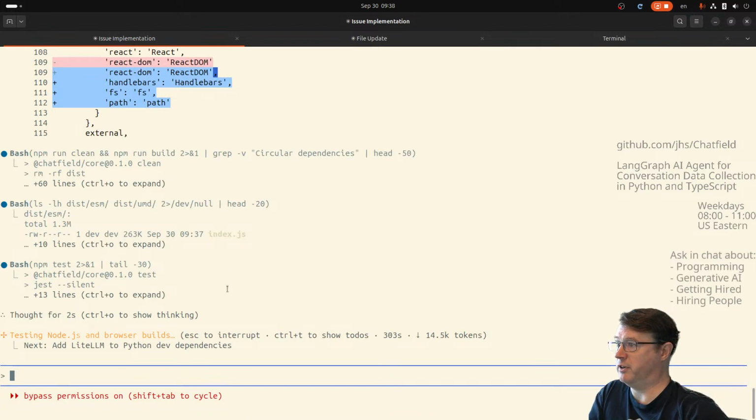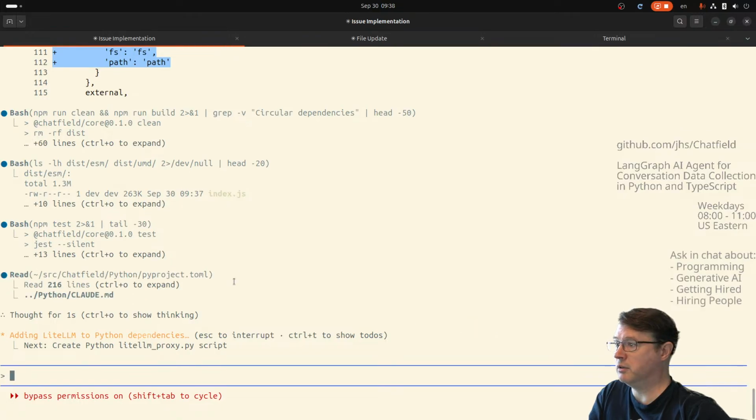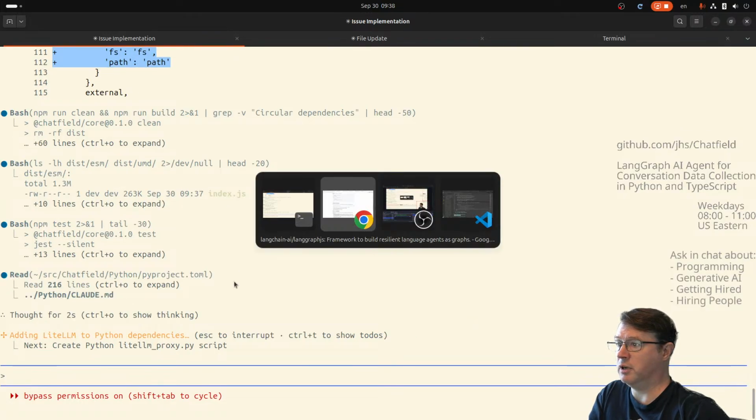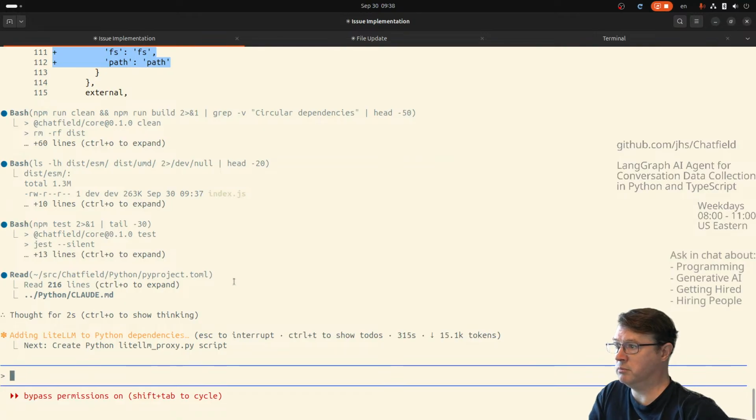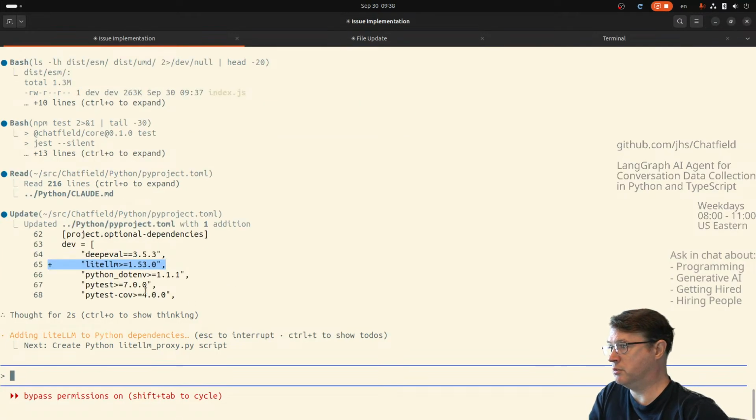I remember there's definitely guidance about how to do it with LangGraph. So I think it'll be fine. All right. Yeah, so here it is as an optional dependency. Good, we're doing LiteLLM. We're going to become a LiteLLM shop. 25,000 commits.